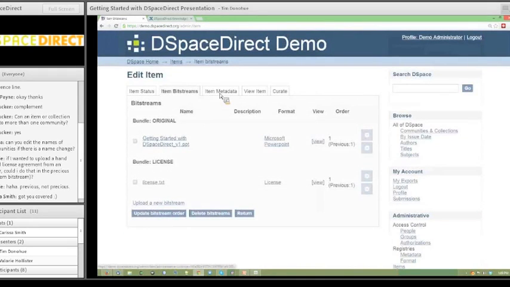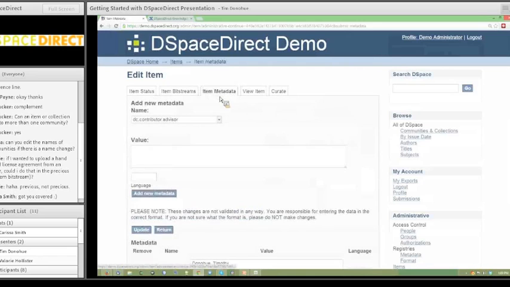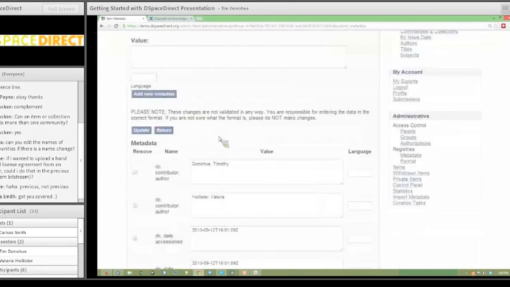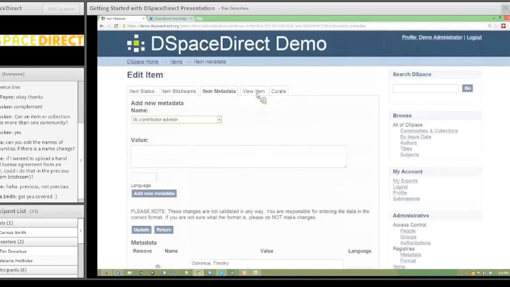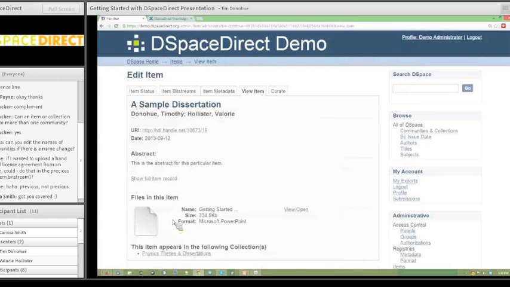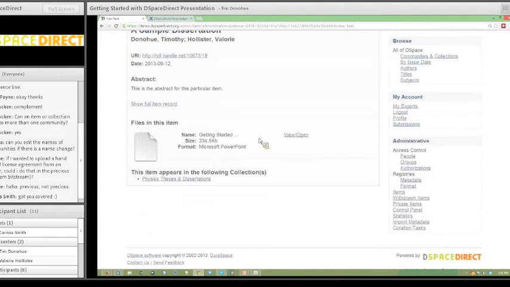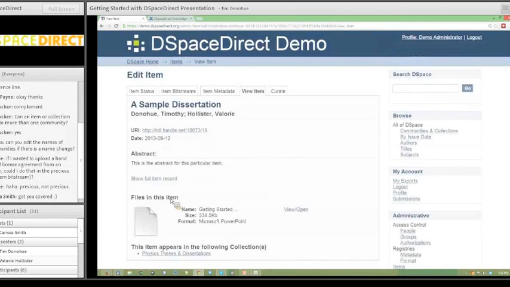Okay, so the item metadata screen gives you the ability to add new metadata fields as you want to, or remove things or clean things up as you see fit. The View Item tab here essentially gives you a preview of what this item is now going to look like. So if you've changed things in the bitstreams area or in the metadata area, you can get a quick preview of what it's going to look like to users within the actual DSpace screen, so that you can jump back and tweak something real quick if you notice you messed something up. It's just a way to give that preview.